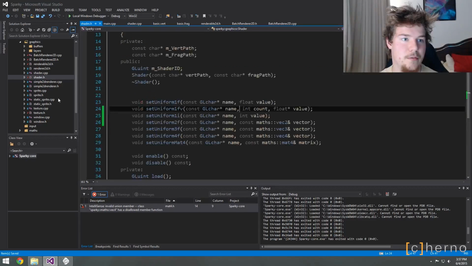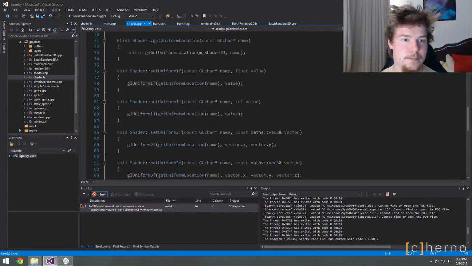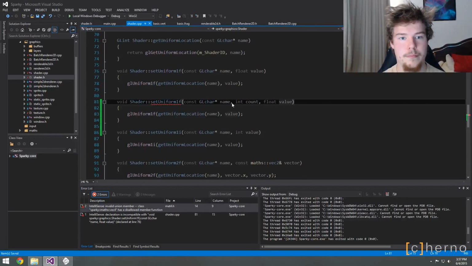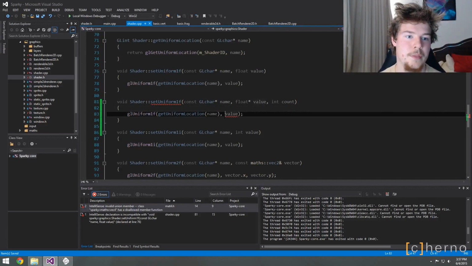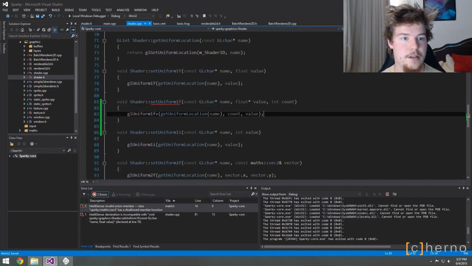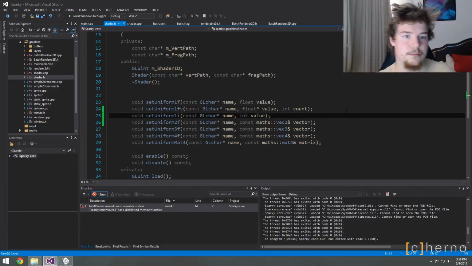Okay, so we'll do that. We'll copy 1F. I might actually pop this in this order. I think it makes more sense that way: you specify what you want first and then the count. So 1FV, except I think OpenGL takes it in this way. Yes, it does. And if we pull out into here, we'll just switch these along. Okay, great.